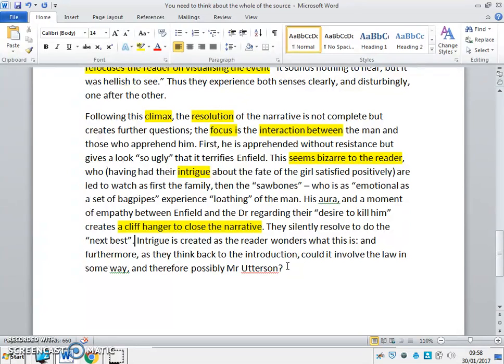Here we've got Mr. Utterson that deals with criminals. Somebody has just stamped all over a child and everyone hates him. You could then be thinking, well, he's committed a crime. Will the next bit of the story be to do with Mr. Utterson? Or maybe this next best is they're going to beat him up and they're the criminals. I don't know. I would say probably not, because Mr. Enfield is a friend of Mr. Utterson's. But when I asked around the group, a lot of people said, well, they're probably going to get him arrested, because in those days people would get executed. And he might come across Mr. Utterson.